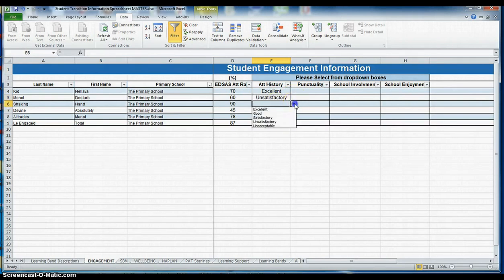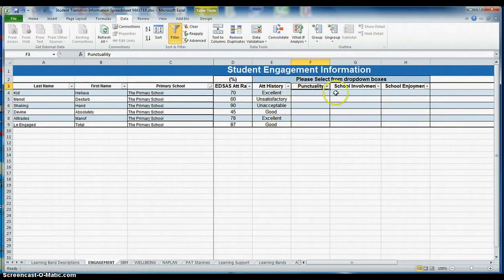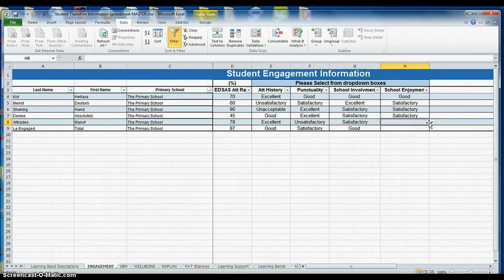This one may have an unacceptable attendance history, and so on. When you finish with that, you go to the next column, punctuality, and again the same thing. You put down what you believe fits the kid. This particular kid I think is satisfactory, and you fill in the rest as such.